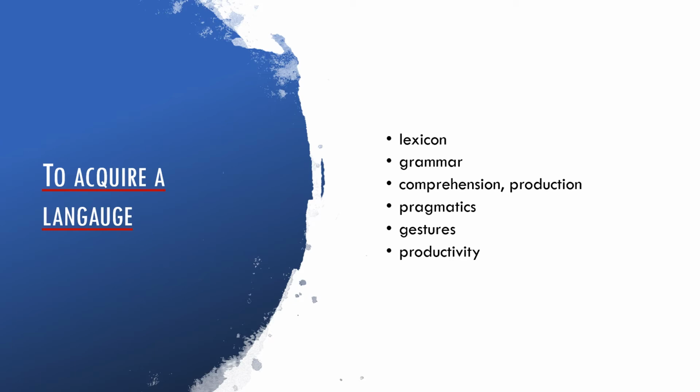However, there are also other aspects of learning a language which we may be interested in. These may be, for example, pragmatics, co-speech gestures, or the ability to create various language items based on the underlying rules. In other words, language acquisition is a very complex field of study with many specific research questions.